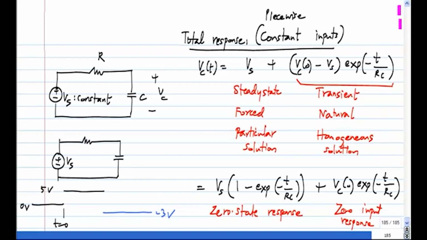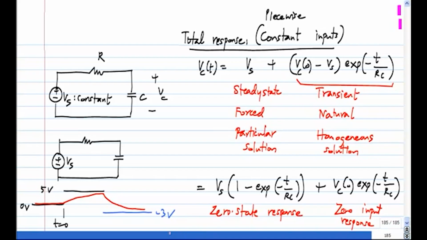Okay. This is clear? So, it is pretty obvious that what happens is, let us assume that the capacitor voltage initially was 0, then it will start rising up. Maybe it does not reach all the way to 5 volts, but you can compute what that is depending on the amount of time that has elapsed, and then it will start heading towards minus 3 volts. And if there is a step change again, it will change in some other way. Okay. So, for arbitrary piecewise inputs, you should be able to find the response of a circuit like this. Okay.